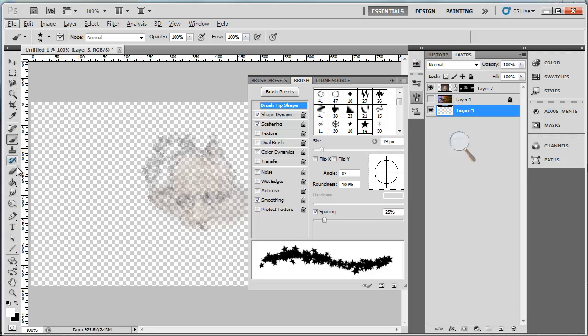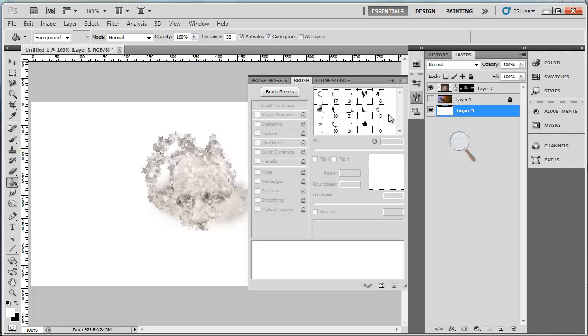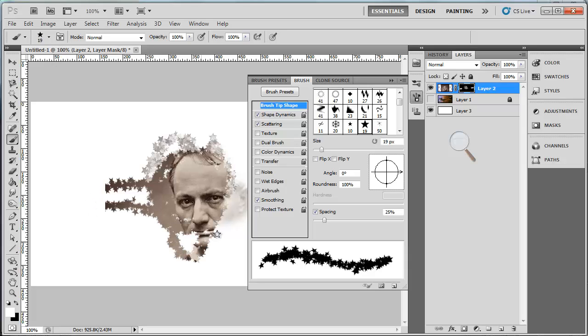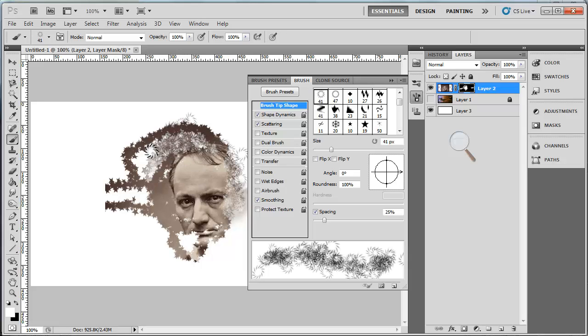So I'm going to paint bucket that in again. Click on here. Select the layer mask. Got to make sure I do that. Now I can paint bucket it back in, or I can paint with the paintbrush. There we go. And you see how that brush works. So you can do some really interesting effects using different size brushes and different effects that way. I just wanted to show you some of the things that are available out there.